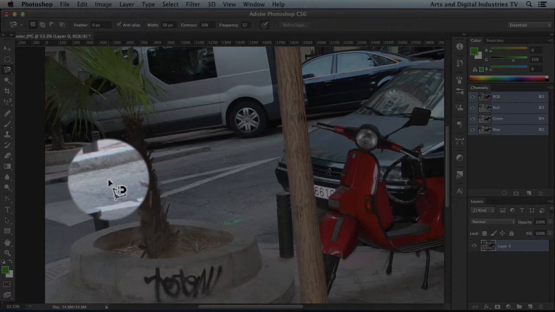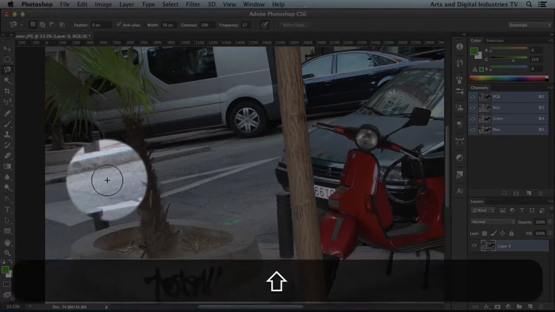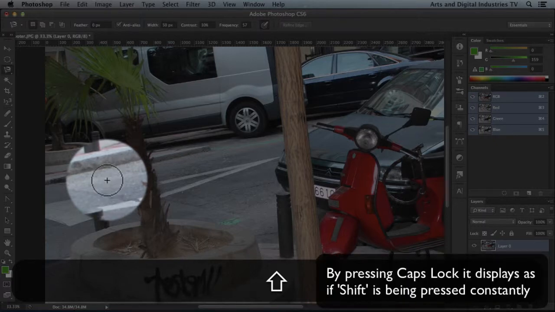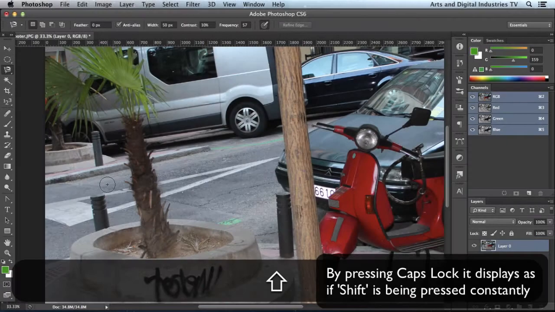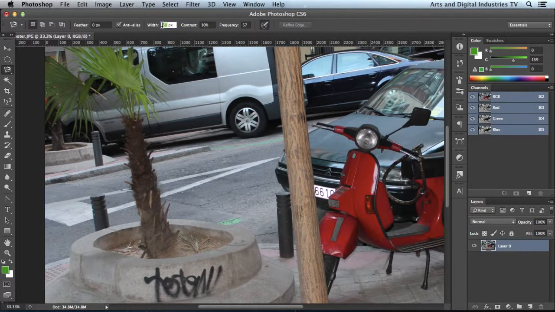Now that's fine for identifying what tool it is, but we need more precision. We need to be in a different cursor mode. Now this works for all the tools. If I turn on the caps lock, that gives me a precise cursor to see exactly what this tool is actually doing. So you can see that's 50 pixels across. Now if I was to change this number to, let's say 10, you can see it's a much smaller selection now. Maybe if I go up to 100, you'll see it more dramatically. There you go. It's actually probably a little bit too big, so let's just go back down to 40.